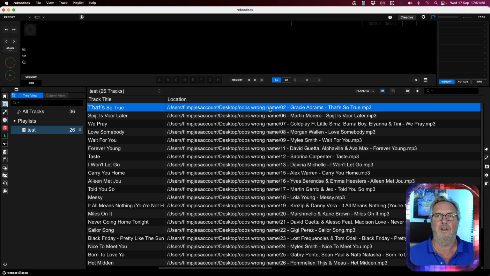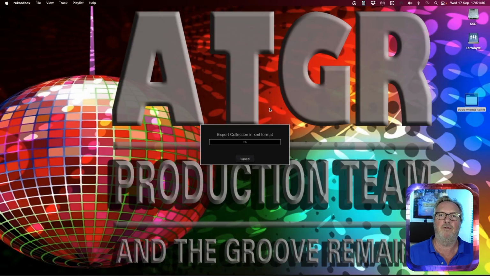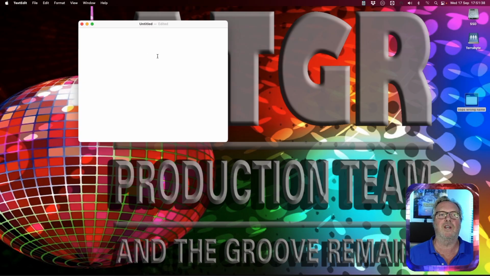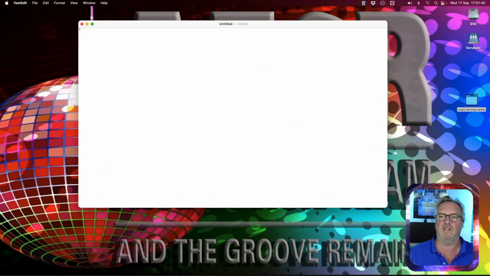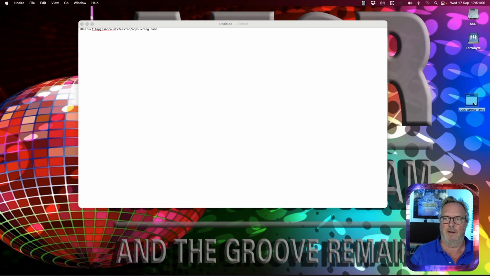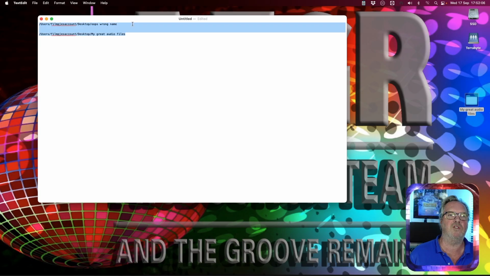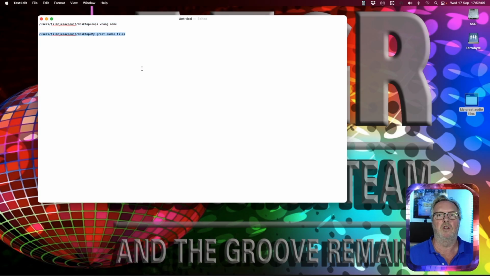So before I start, I need to remember what the file path was to the audio files. Before I start, go to TextEdit, switch it to plain text mode, and then drag the prefix folder in so you can have the entire prefix from here for easy access. Now let's rename that folder and name it My Great Audio Files. And let's also put that in. So now I've got the wrong prefix right here and the right prefix right there.